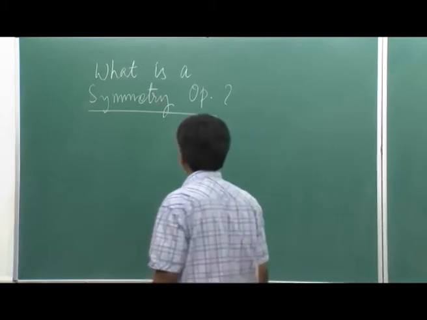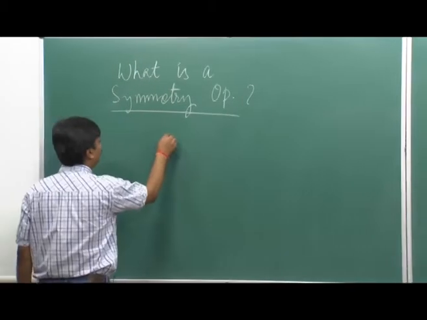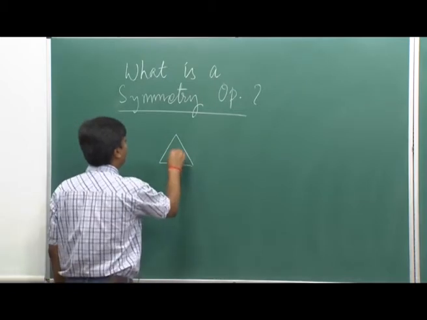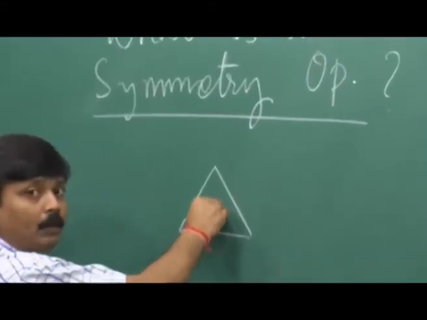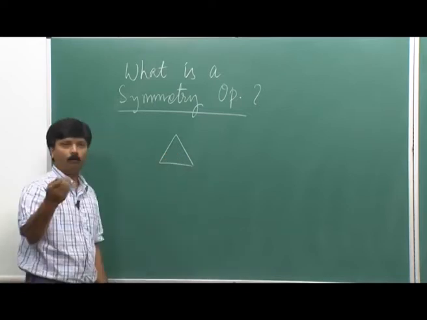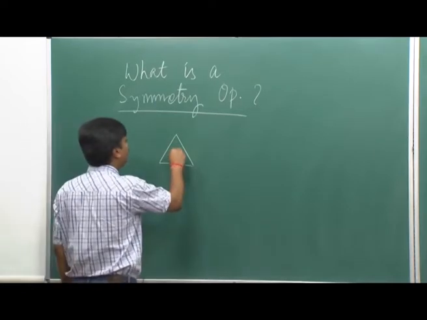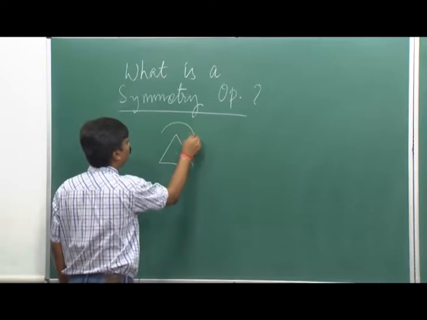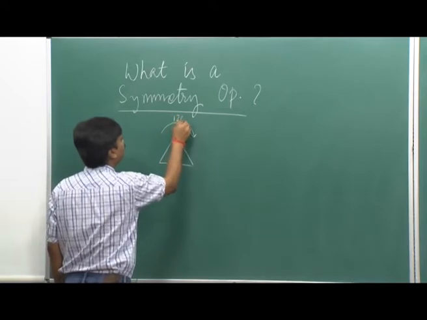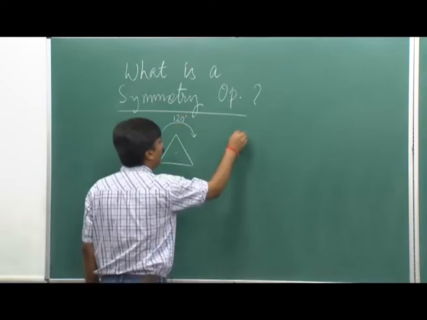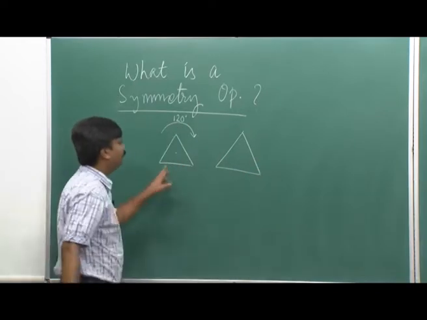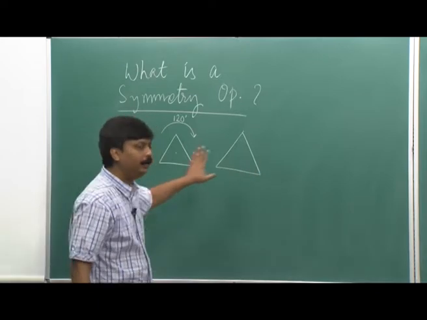So, say for example, if I have an equilateral triangle, and I can imagine that there is an axis about this. So, the axis is toward you, the axis is out of the plane of the board. So, if I give a rotation about this, suppose I give a rotation like this by 120 degrees, just like we showed earlier, I get another equilateral triangle, and these two are indistinguishable. Okay.